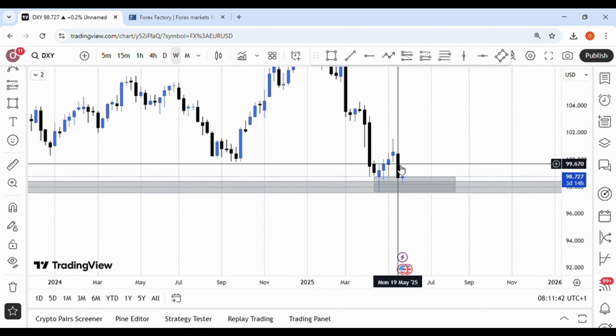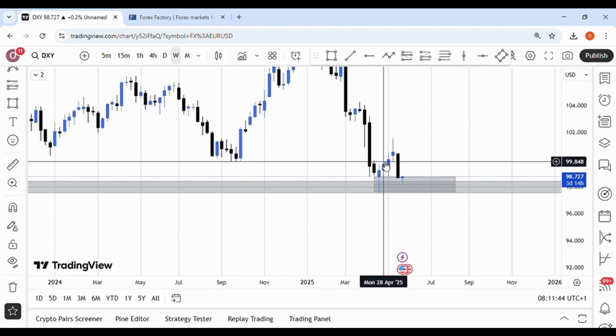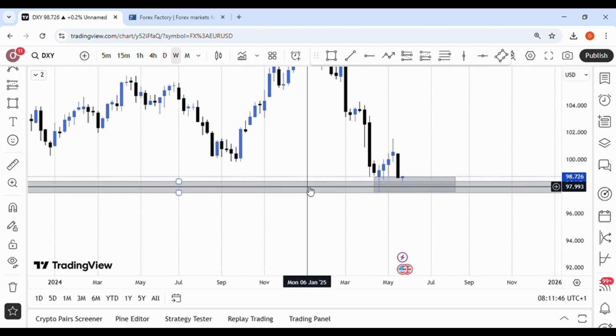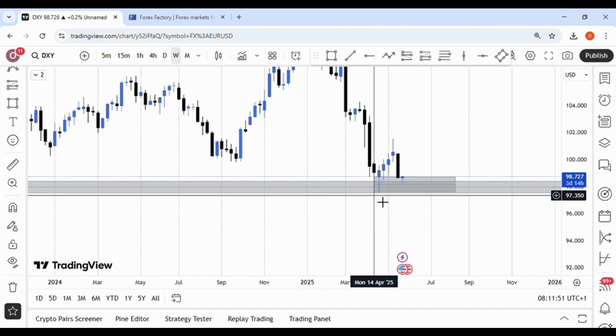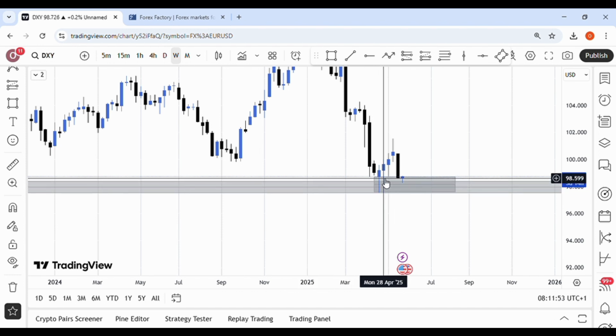We expect price to push down again and reject it for the second time, because this is a monthly time frame fair value gap. It is very strong, you understand? So now that we already have our rejection block here with our fair value gap, what else do we expect from this market? As easy as that.